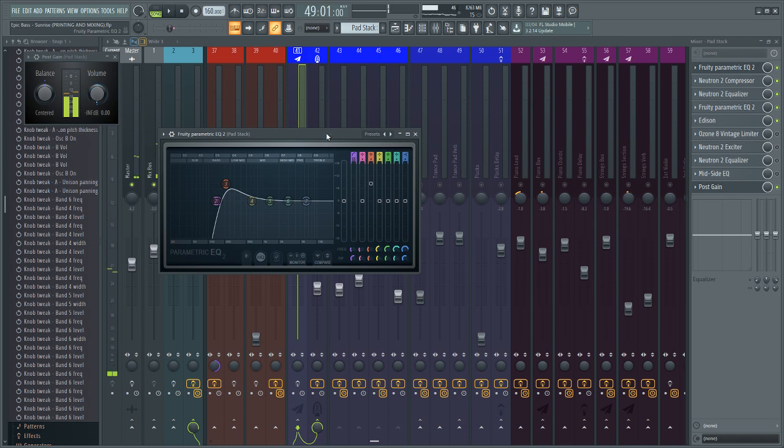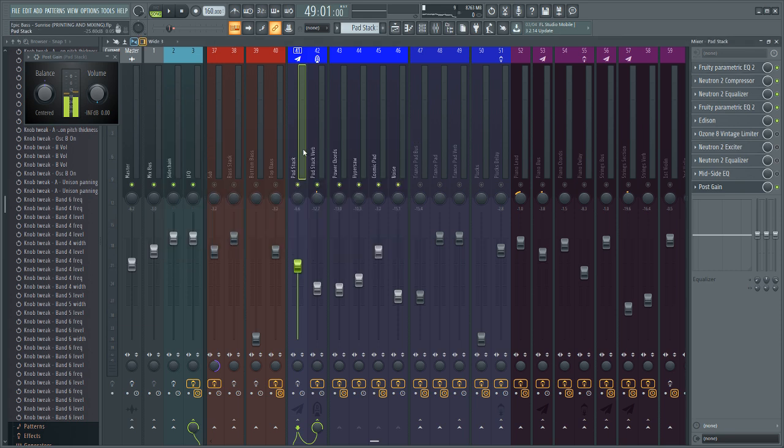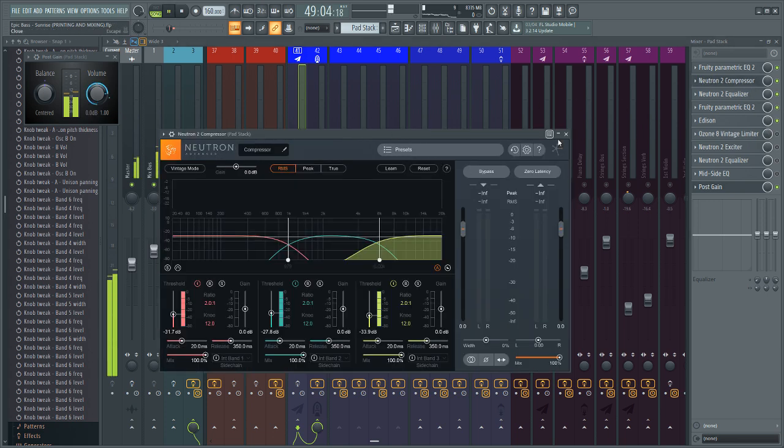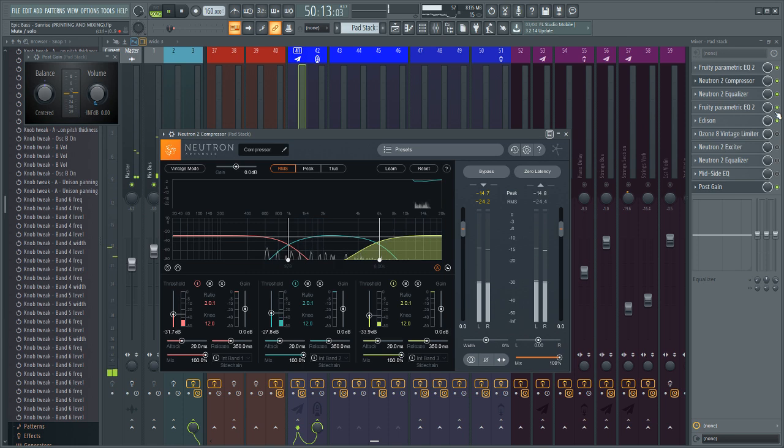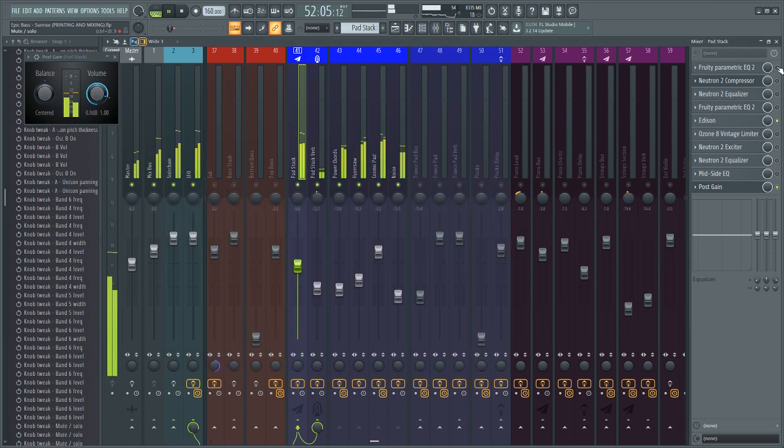Certain single elements you can take that out and need to, but for a pad stack you generally have a lot of presence around 200, 250 hertz, just to add warmth and really make it a full sound. We may even end up adding more back in there. We'll see how it sounds in the full mix once everything's bounced out and we can hear everything clearly without the CPU crashing. And then just some multiband compression to add in some more character.